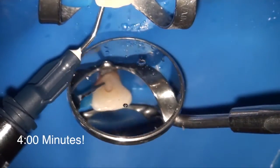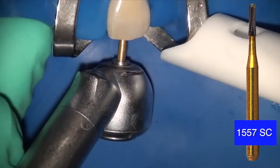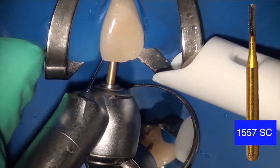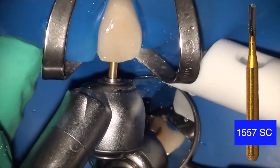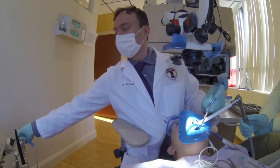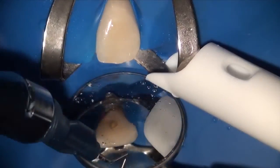After almost four minutes of cutting in such manner, I'm only through about a millimeter and a half or two millimeters of the lithium disilicate. Now I'm into dentin, and therefore I switched to the 1557 burr that is also in the Real World Endo Access Kit. This Saber Cut burr is very efficient in terms of cutting and getting through the dentin. After a few quick strokes, I'm already through the roof of the pulp chamber, and then I move on to use the Forza V3 Ultrasonic.